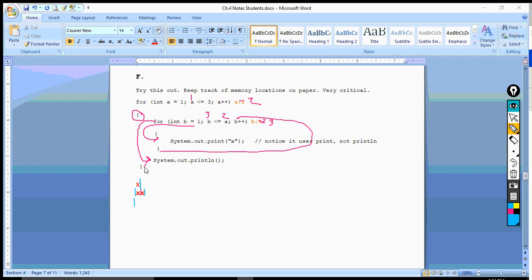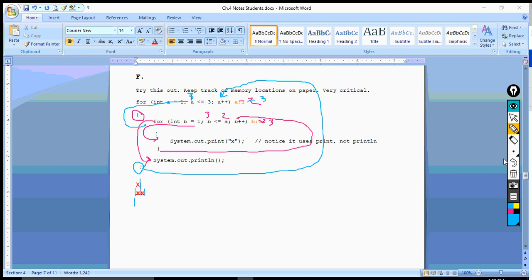And so now we're at the end of the outside for loop. We go back to the outside loop's third section on the for statement, and so A becomes 3. Well, 3 is less than or equal to 3, so it's going to go back right into this loop.